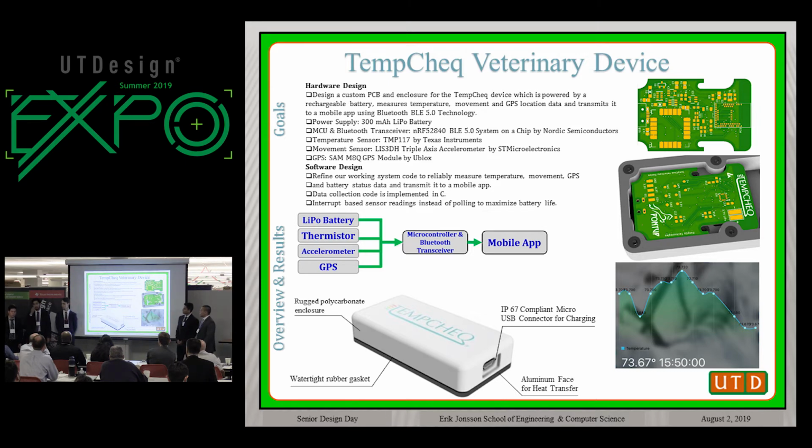Along with hardware changes, we also had some software changes. Last semester we had it transmitting data via polling, which means it will just constantly send data. But for this semester, we wanted to implement interrupts so that we could save battery life. And so we were able to implement that and conserve battery life. Also, not all data is necessarily useful data. So measuring temperature on animals, we wanted it to alert us only when the temperature was within a bad range, like you could tell the animal was not recovering well or something like that. So that's what we have implemented.